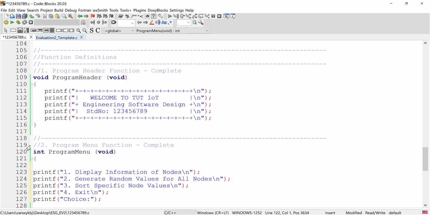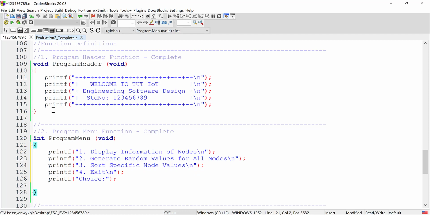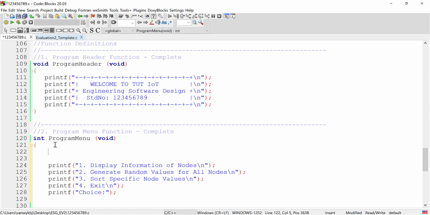And that's everything. So before I continue, I'll do my indentation, make sure that my program is nice and neat and everything's indented as it should. Okay, and then we will use a scanf statement. Okay, so when we use a scanf statement, we need to go and create a variable.